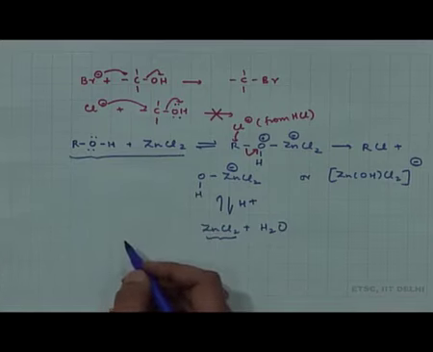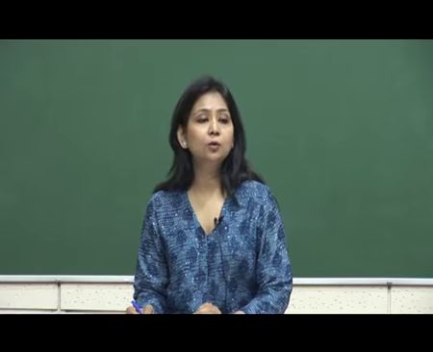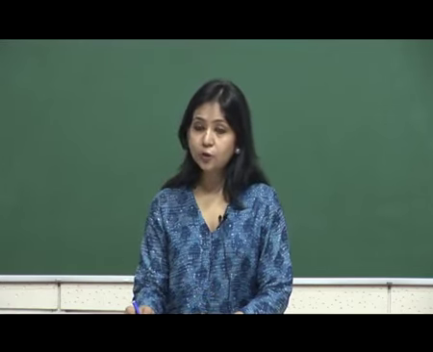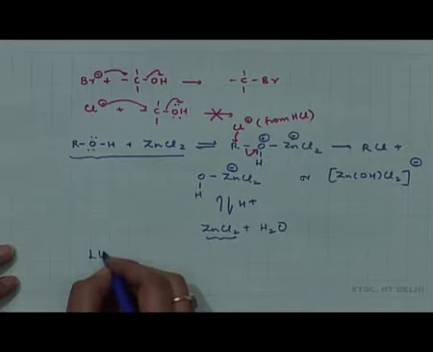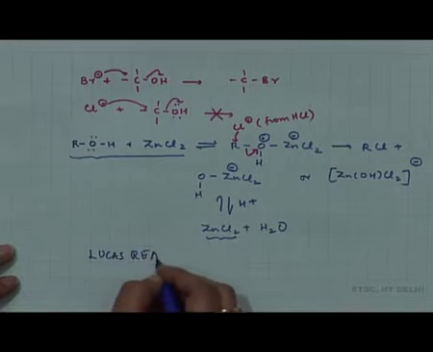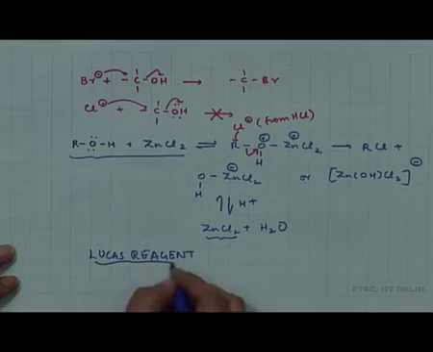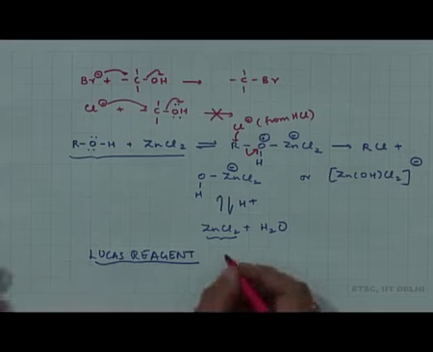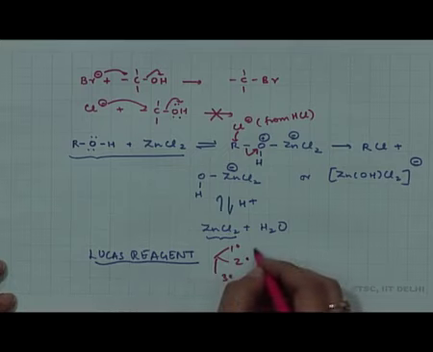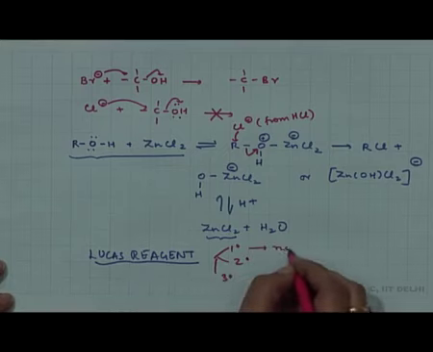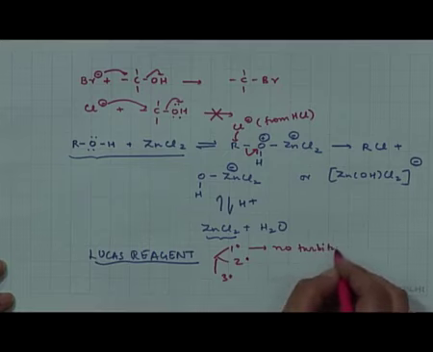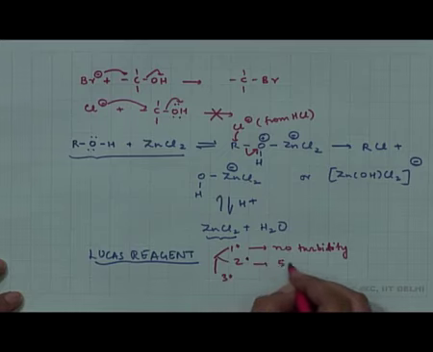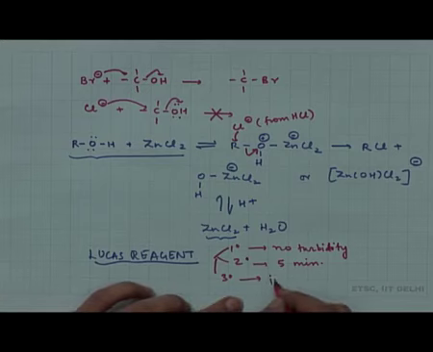It is a test for confirming the type of alcohol. If you are able to guess this, your zinc chloride and HCl is also known as the Lucas reagent. You might have come across this reagent name, and this is a reagent which is used for distinguishing between the primary, secondary and tertiary alcohols. When you add this Lucas reagent to a 1 degree alcohol, it gives no turbidity. This is the visual interpretation that there is no turbidity. If you add it to a 2 degree alcohol, the turbidity appears in 5 minutes, and if you add it to a 3 degree alcohol, the turbidity appears immediately.